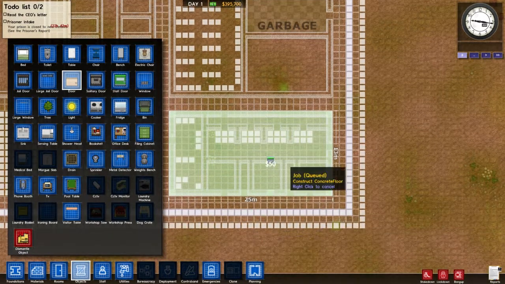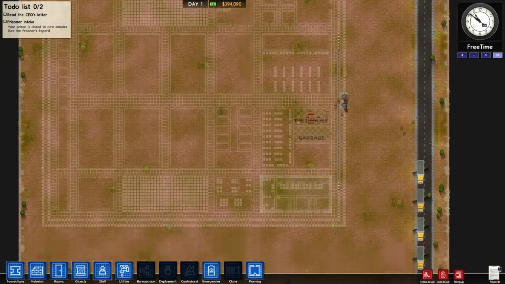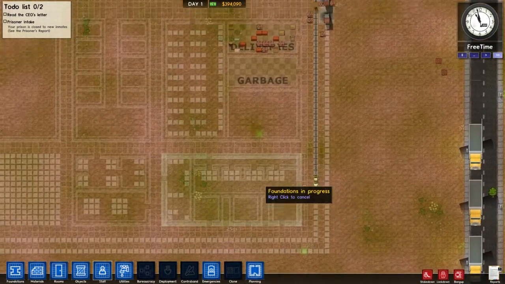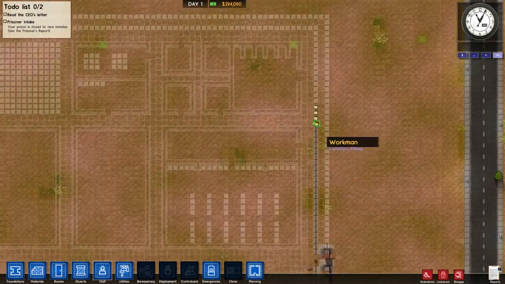Alright, so 3 offices. Alright guys, I'm back. They're building my offices. I'm going to have them build these offices here. And they started building this fence already.